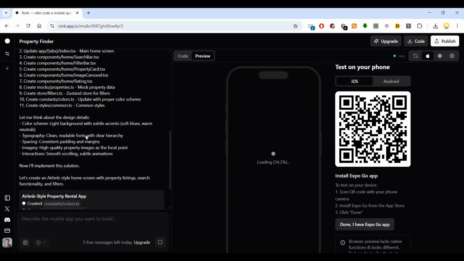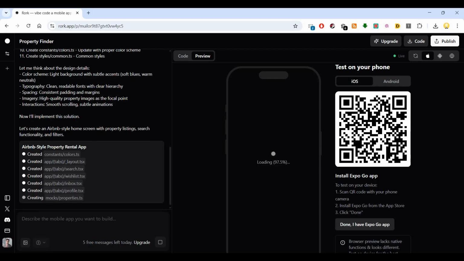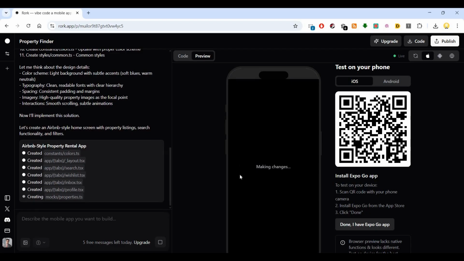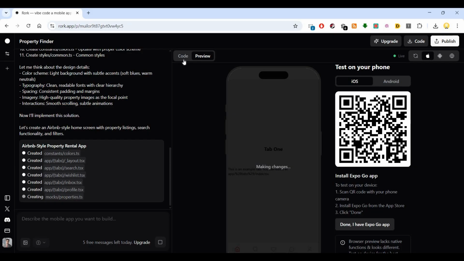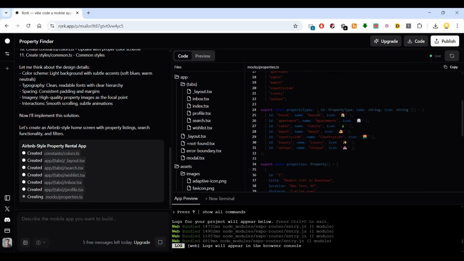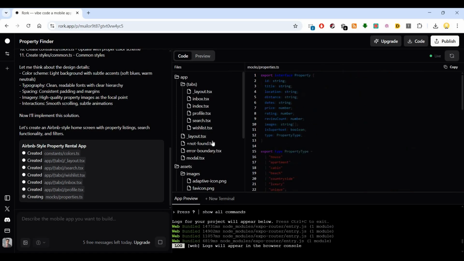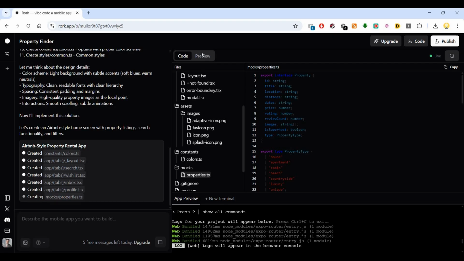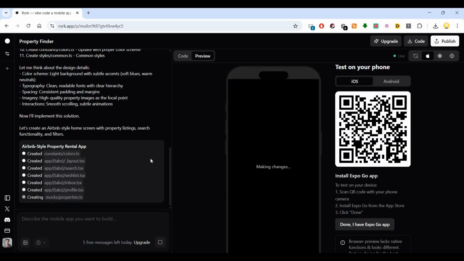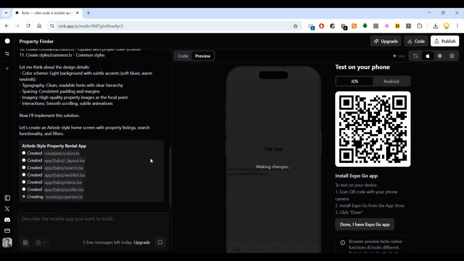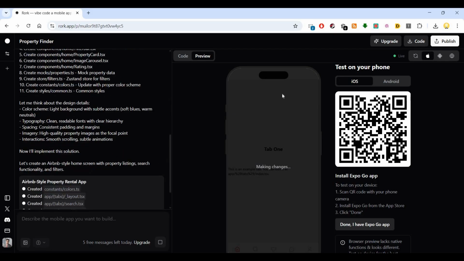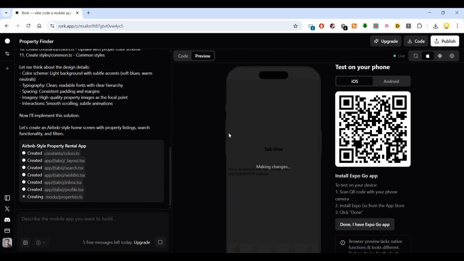Now, as you can see behind the scenes, it has started coding the Airbnb style property rental app. This is not a mock-up. This is an end-to-end application. You can see how the coding is done. This is the layout, and these are the images that it has collected. Once it has started building, this preview will be there where I can see how it works. Once the app is complete, I can see the live view and go ahead and publish it in the App Store and Play Store.